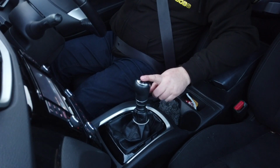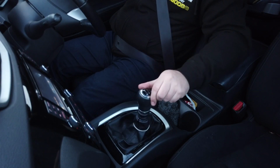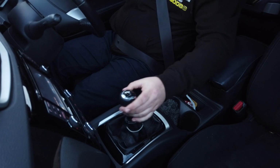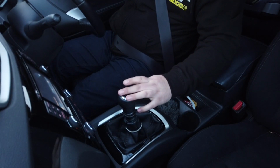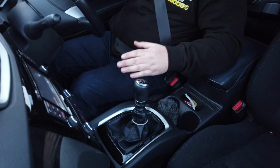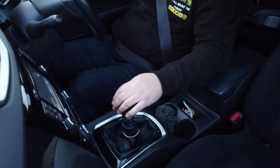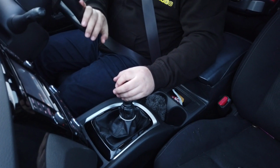So I'm just going to show you this problem with the first gear. When you go to put it in first gear when you're pulling away, you go over and it's hitting a notch. Even trying to go back into second as well. The clutch is right down into first, but as soon as you come back out, back over again, it's hitting that. Finally goes in. The throw in the gears is really long. So if you're driving lots of different cars and you jump into this, you will miss gears, 100%, because it's that far. Your clutch will be back up by the time you actually try to change into second or third or fourth. The throw is that far. It is a bit annoying.